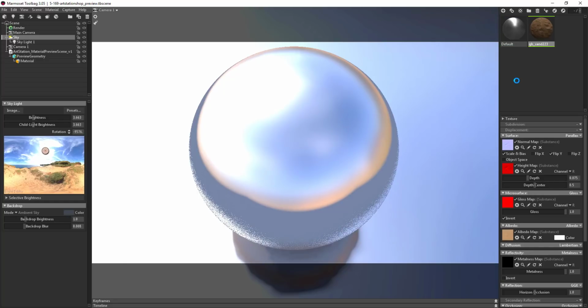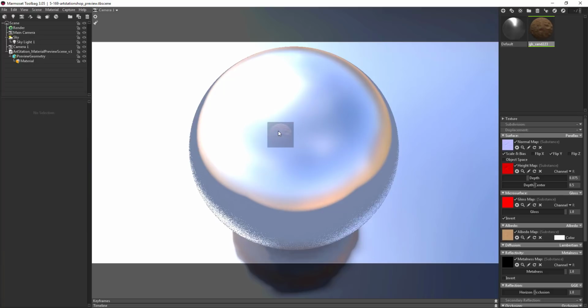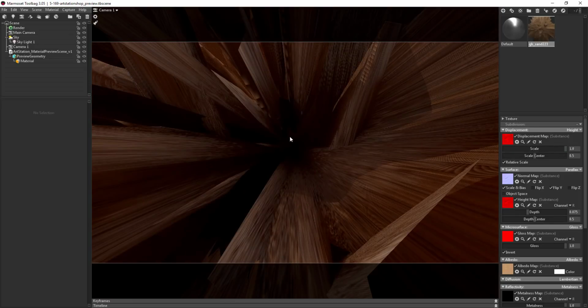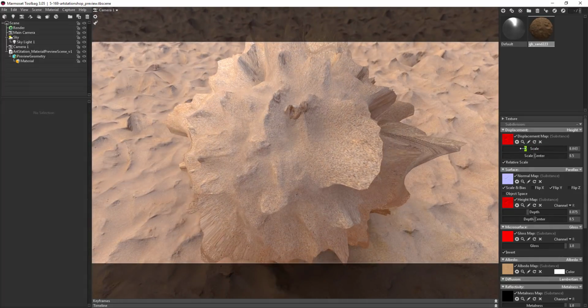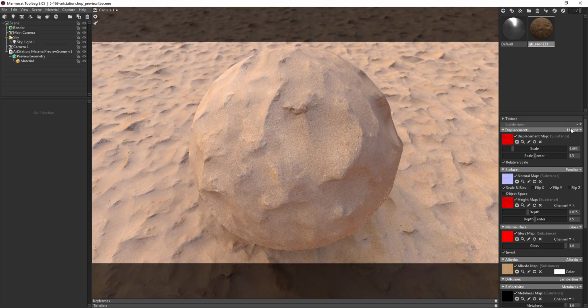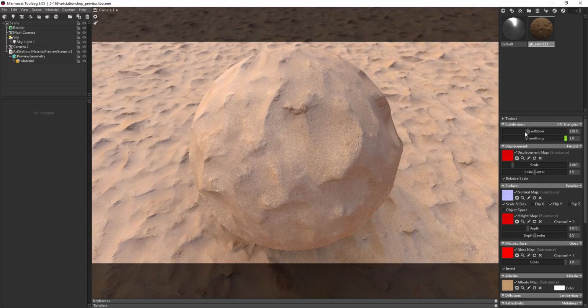We have to wait a bit. Yep, we've got it. And we just need to drag and drop it to apply the material. And here it is. By default, height map is not being used, so let's turn it on. You can see it's a mess because scale is set too high. Let's make it a bit lower. Let's change the amount of triangles.